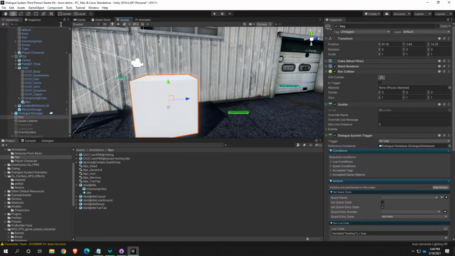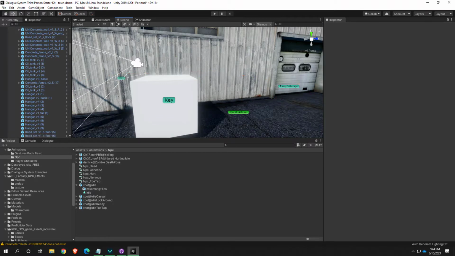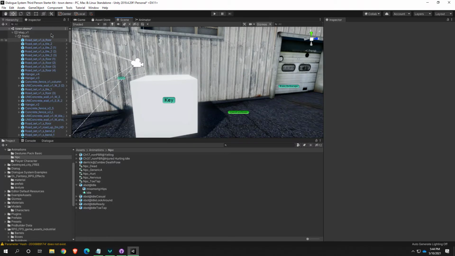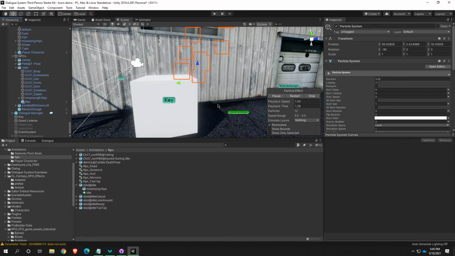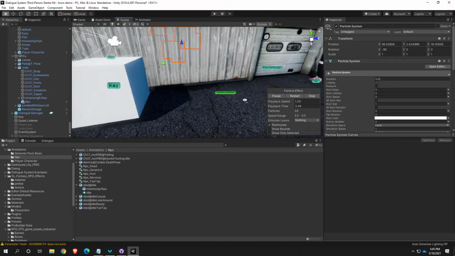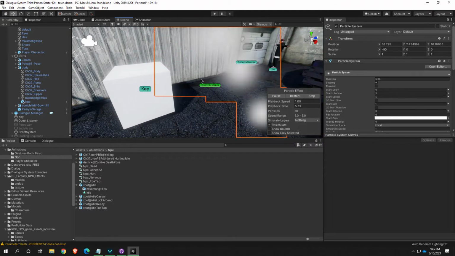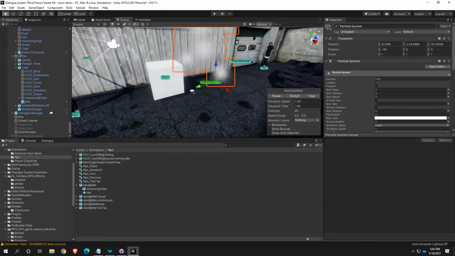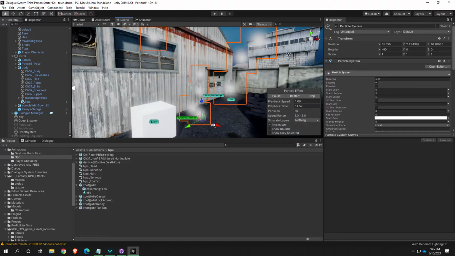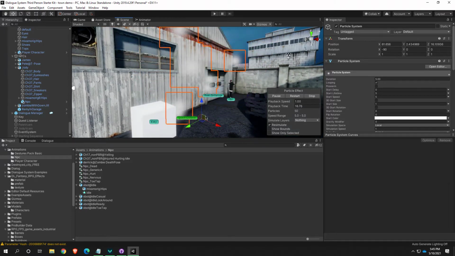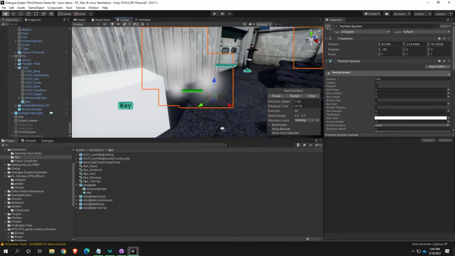So what I'm going to do is go to my game object window here, choose effects, and choose particle system. What I was saying earlier was that, rather than make one from scratch, you could probably just search on the asset store for something that might work. But I didn't want to have to download a big package, and I was having trouble finding one that would work easily right out of the box.